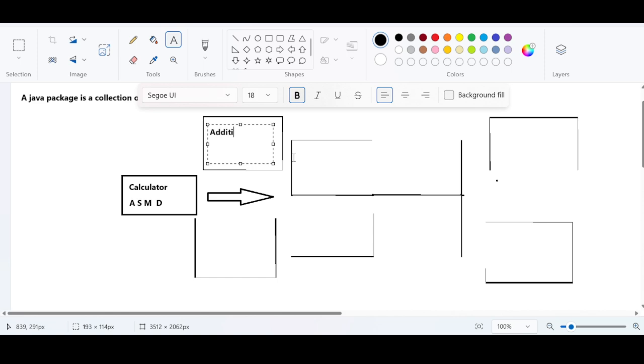So what is one of the modules? Addition module, or addition functionality implementation. What are the other modules? Subtraction, and what are the remaining two? Multiplication. We are not discussing what we discussed yesterday. It looks like that, but this is something different. Multiplication. And what is the remaining one? Division.